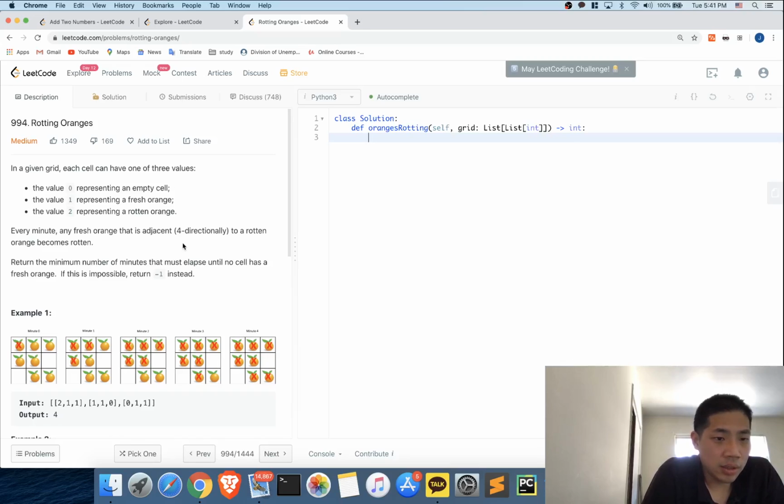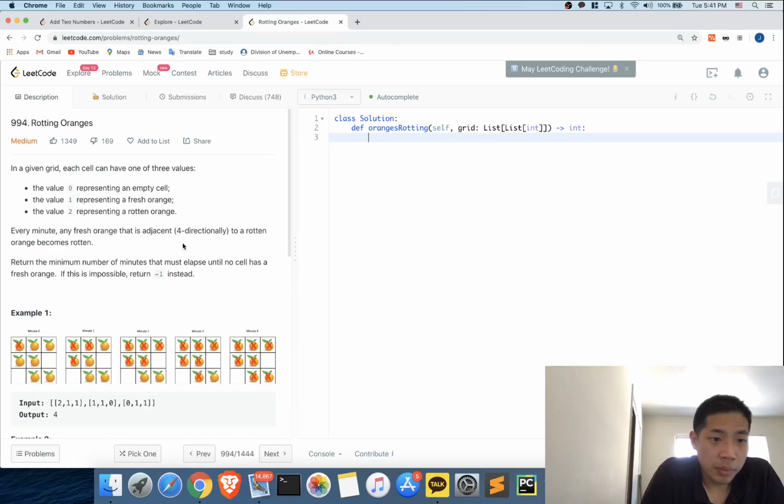Every minute, any fresh orange that is adjacent to a rotten orange becomes rotten. Return the minimum number of minutes that must elapse until no cell has a fresh orange. If this is impossible, return -1 instead.